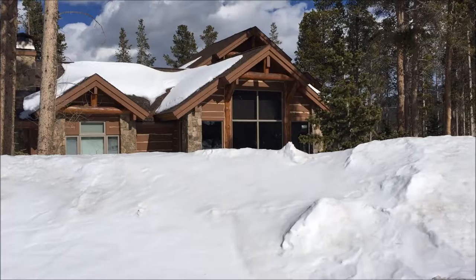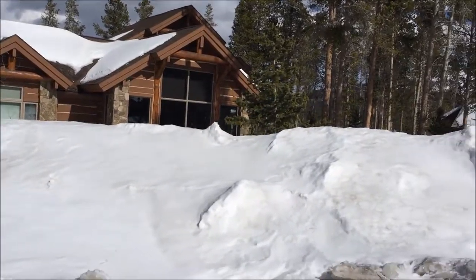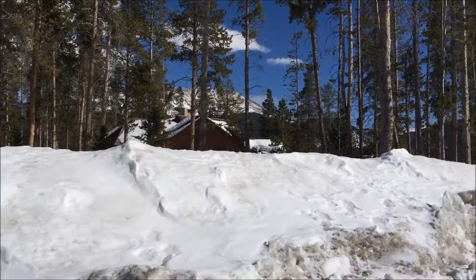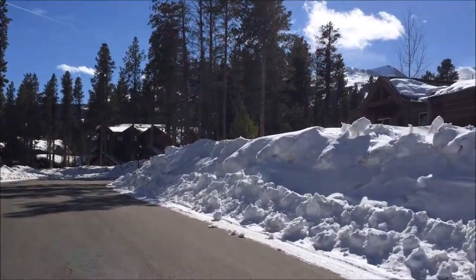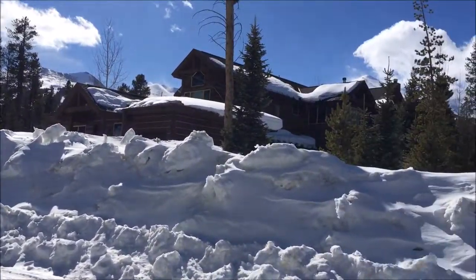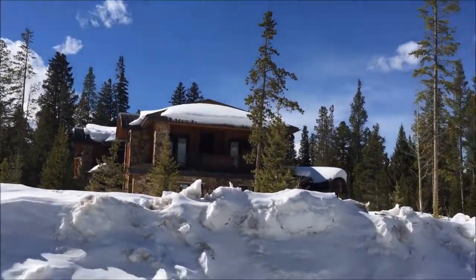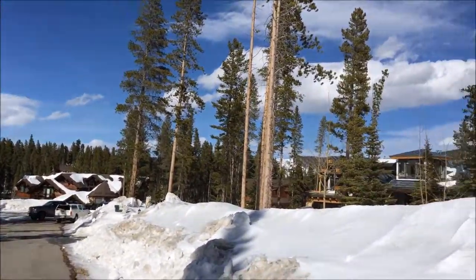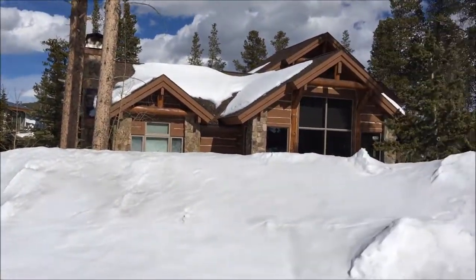This isn't the greatest angle, but that's the front of the house. This berm of snow is huge. Just to give you an idea of the surroundings — Baldy in the distance, Red in the distance. Peaks 10, 9, and 8, which are more visible from inside the house. Gives you something of an idea.